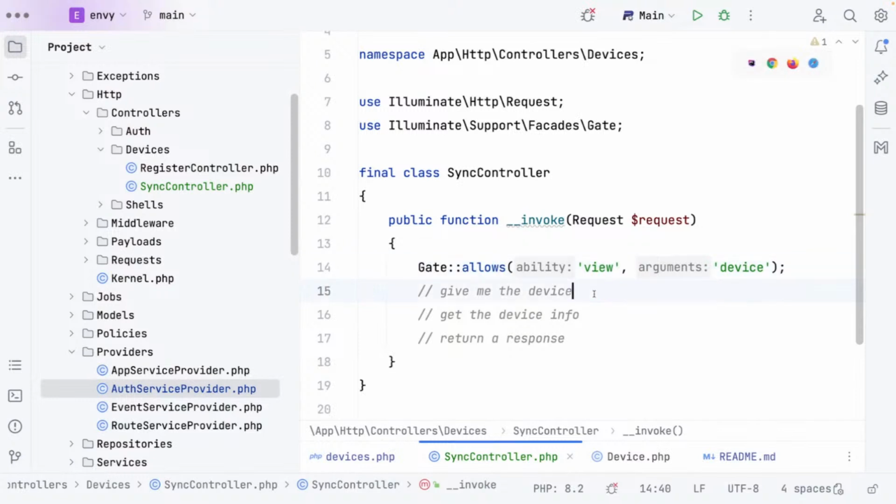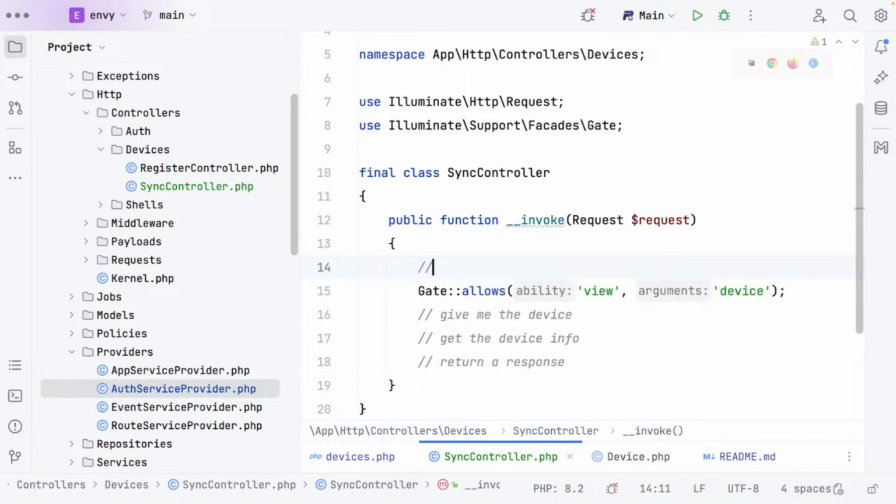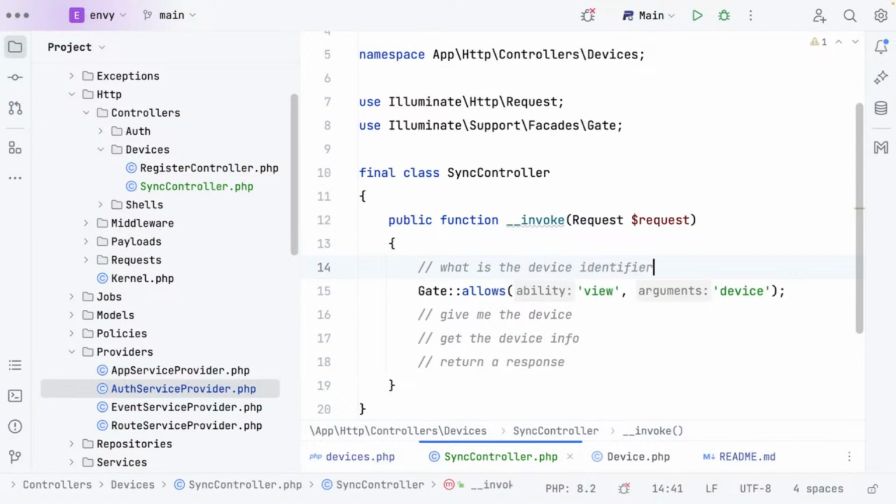So how are we going to get the device? We could use route model binding, where we just pass through the identifier, and that could work. However, I don't want that to be in the URL. That is something that you shouldn't share publicly like that. So what I need to do is, what is the device identifier?